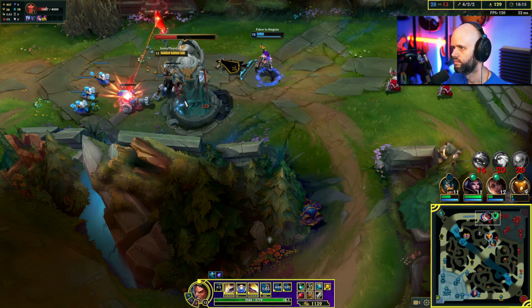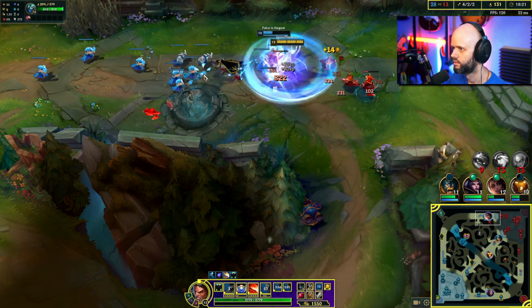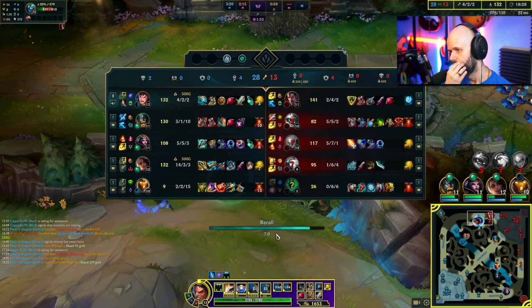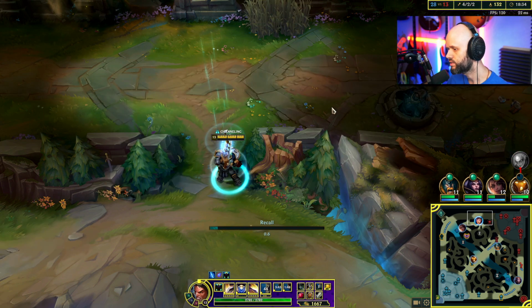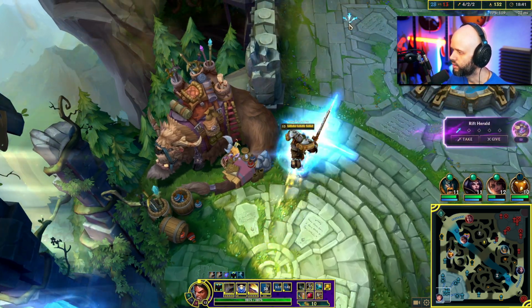Our courage must never waver. There we go. And let's go back here. So there you go, guys. We kept our composure. We're 4-2 in an extremely hard game. The Darius is 2-4. He's made a lot of mistakes. So did we early on, to be fair. But we're looking really good now.